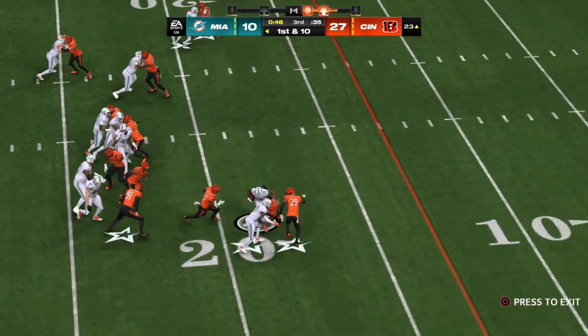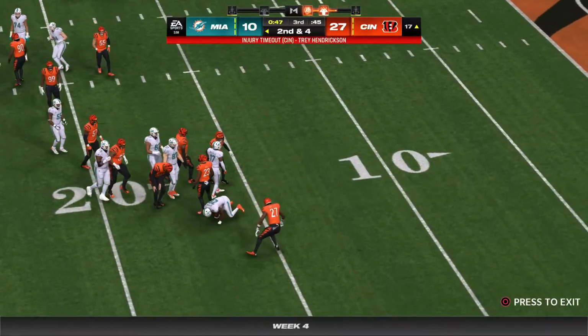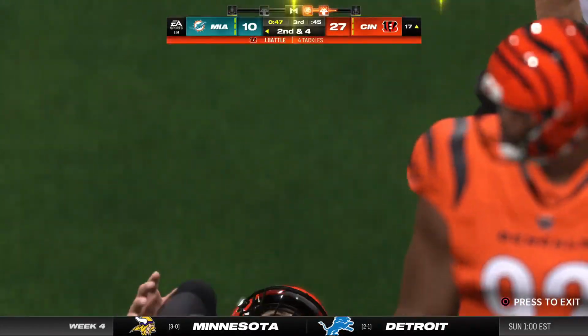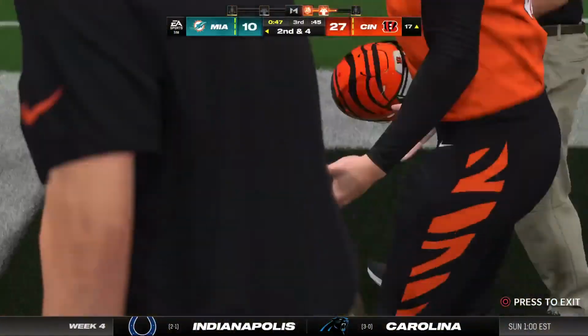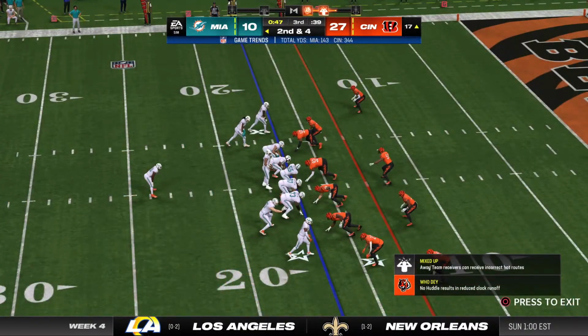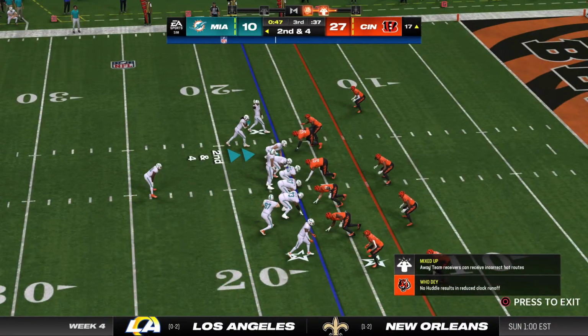A run straight ahead with Achane. A strong broken tackle on that one. And then they get him to the ground just shy of the 15. And hold on here, because on that last run, it looks like we have a player who was shaken up. So as the medical staff takes a look, we'll step aside.